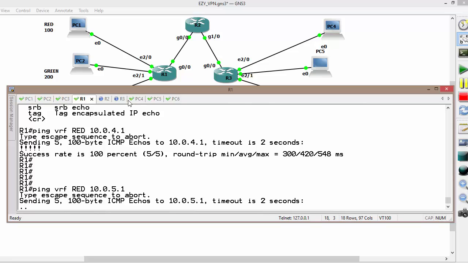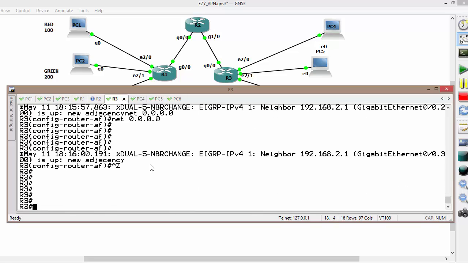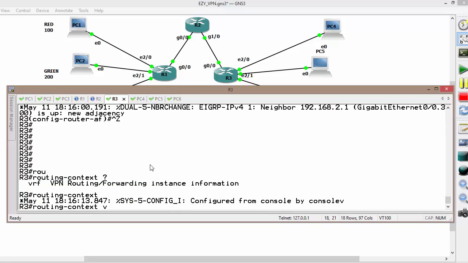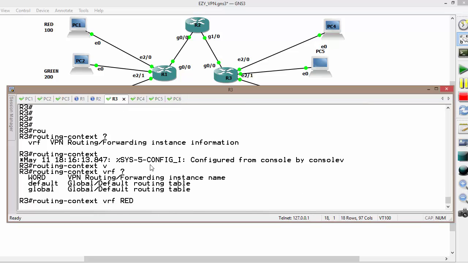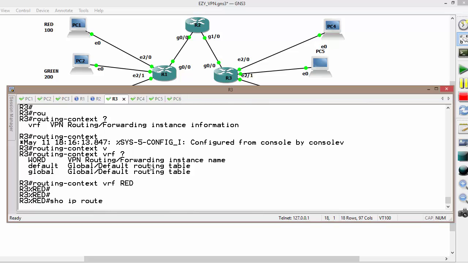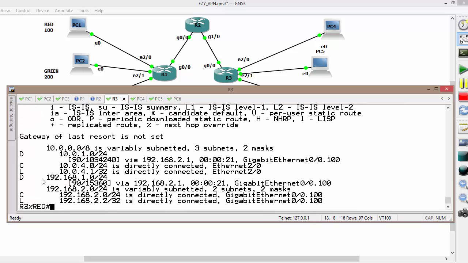On the other hand, you can also verify using router context. Inside router context we can define the VRF, and let's say we have VRF RED, and now every time you don't need to specify which VRF configuration you are looking for. For example, if you go for show ip route, you don't need to define the VRF name. As we can see from EIGRP, we are learning this network.